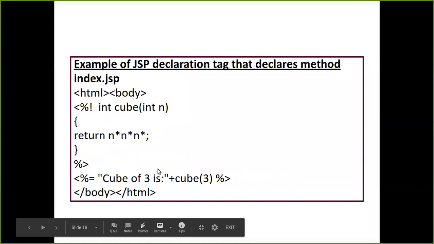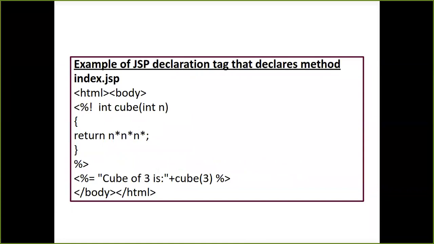We can see another example for the declaration of methods. How are you going to start? Again you have an exclamation mark, and you have created your method named cube, with a return type. We are declaring one parameter, the n variable, inside your method, which is allowed. Now what are we returning? We are returning the cube, that is n into n into n.